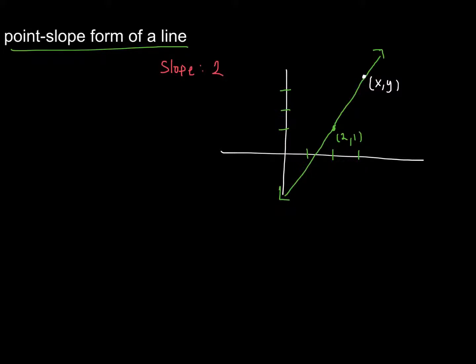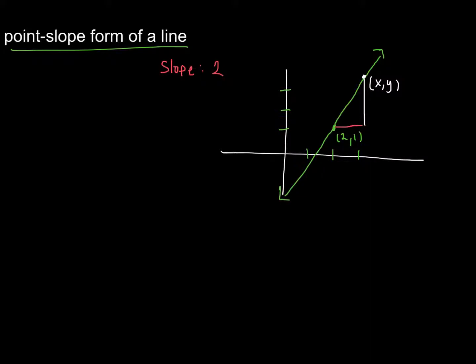What we can do is think about this point here, its x and its y value, in relationship to the point that we already know, right? Because we know that the slope is 2. So in order to get to this point here, I'm going to travel some number of x units. Then for every one of those x units, I'm going to increase my y value by 2. So in other words, we have 2 things that we're working with: how much did your x value change, and then based on that, we take that and multiply it by the slope to get how much our y value changed.